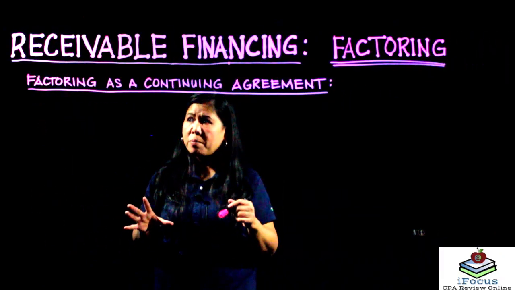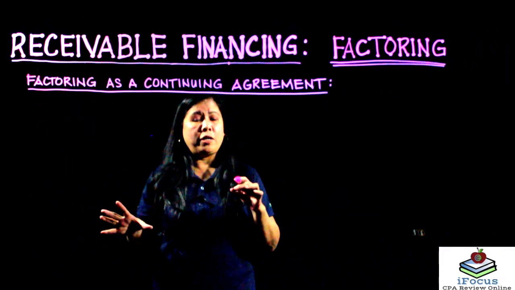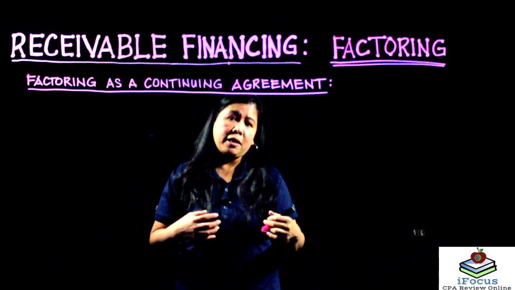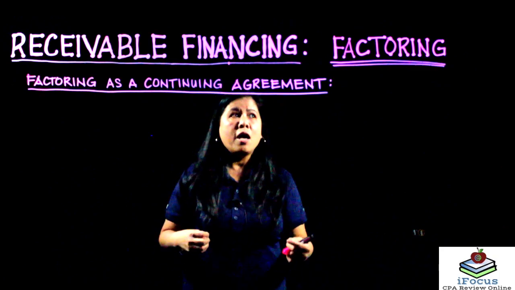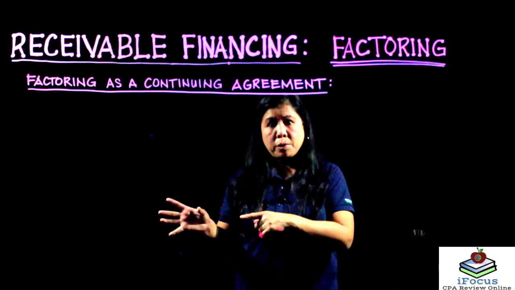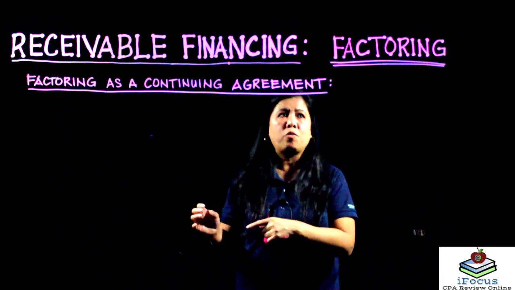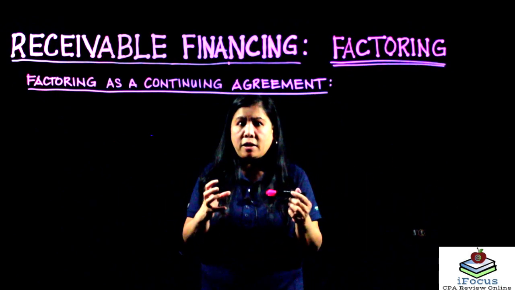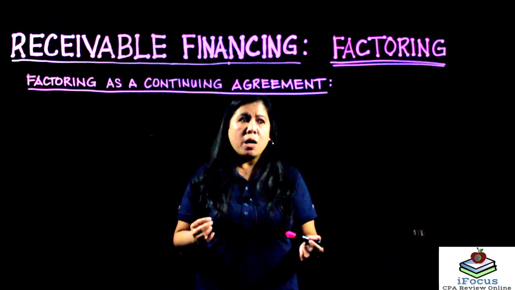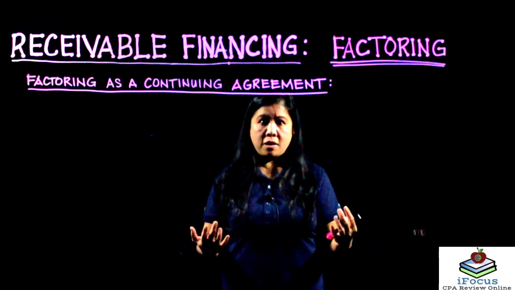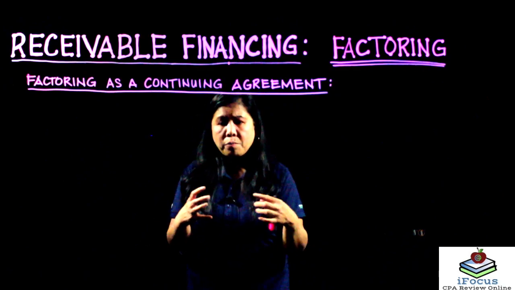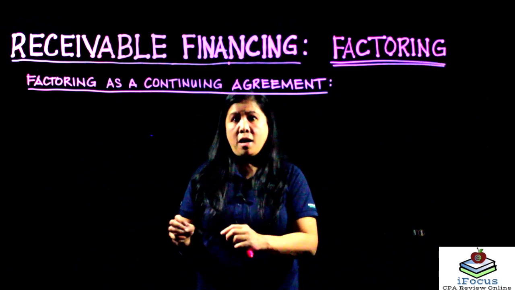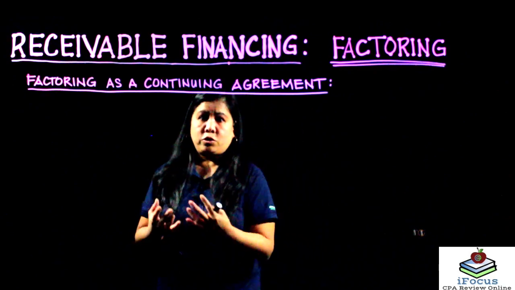Alright, now let's talk about factoring as a continuing agreement. So, this factoring as a continuing agreement is a continuous transaction between the factor or the bank or other finance company and our company. Alright, or continuous selling of the accounts receivable between the factor and the company. As the company generates this accounts receivable, automatic na binibenta na niya kaagad ito sa factor.